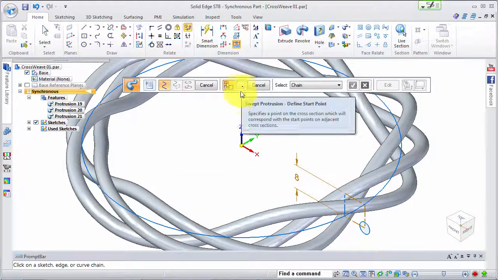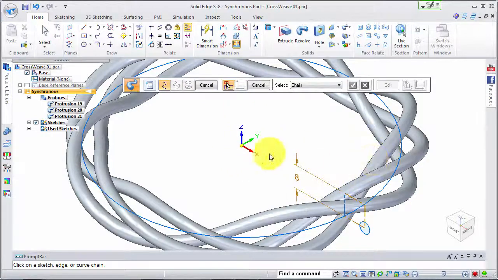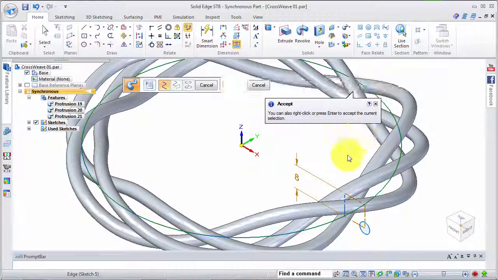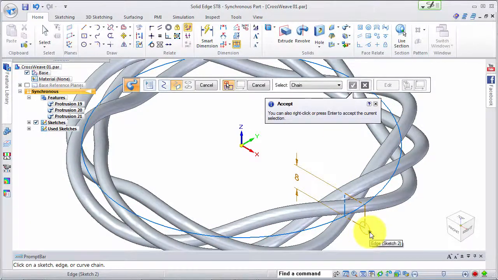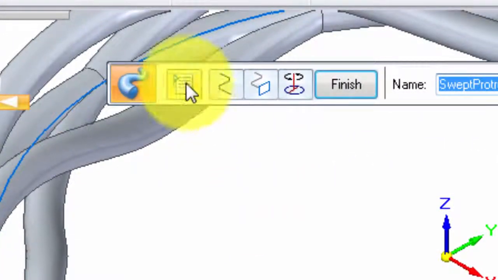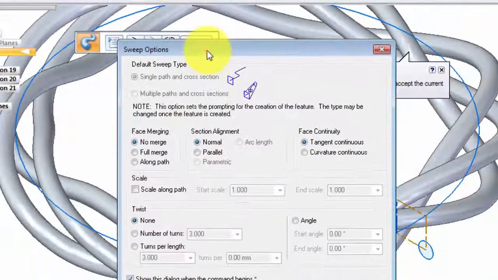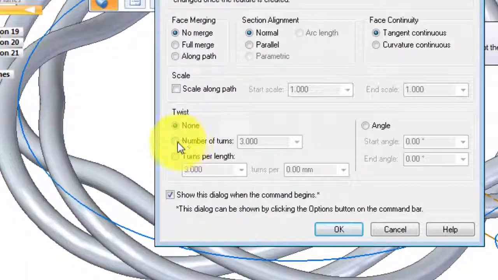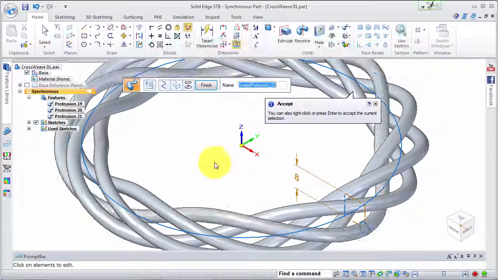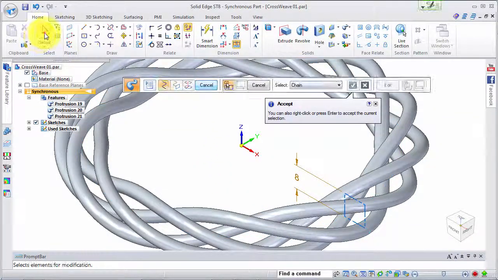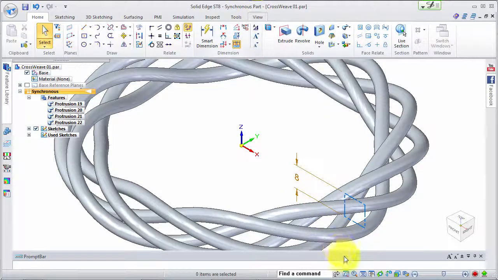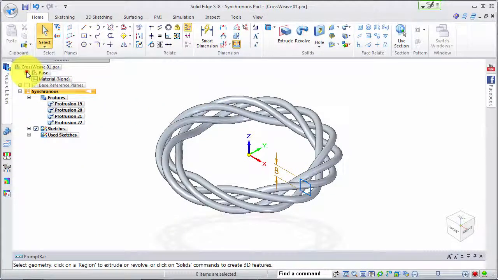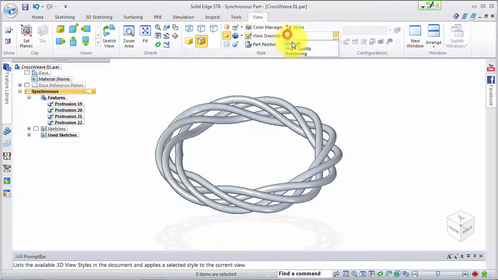So then I go back to my form and say, okay, I want to pick on my circle anywhere. Pick on the circle, and then I pick on the little circle. Then I go out to the form and it says number of turns. I click on that, it's already on 3, and I hit OK. Then I can hit finish and I can fit the view, and turn off all the dimensions and things.